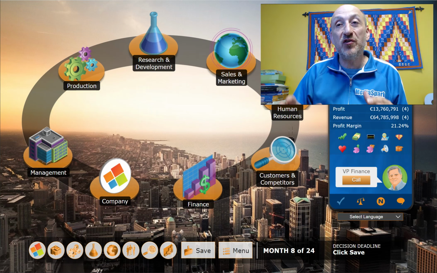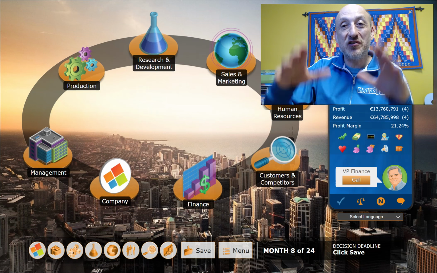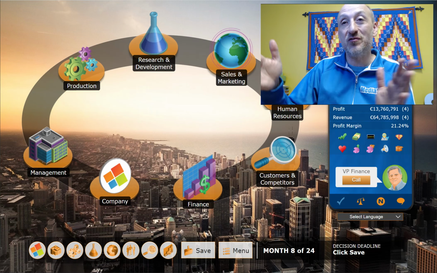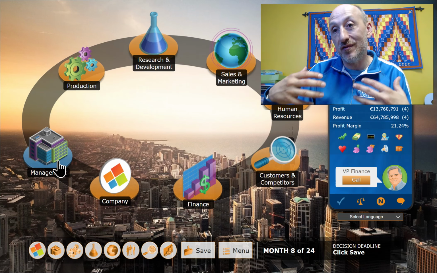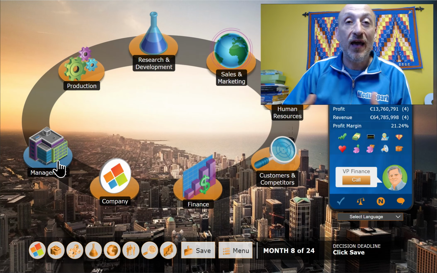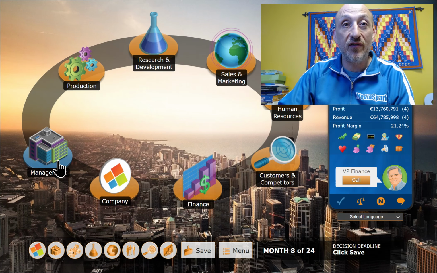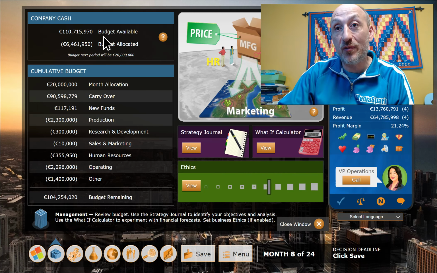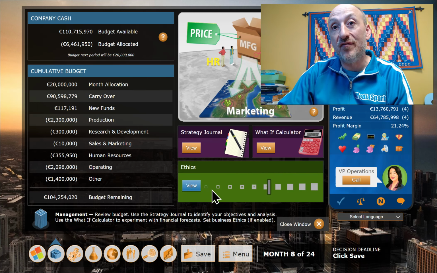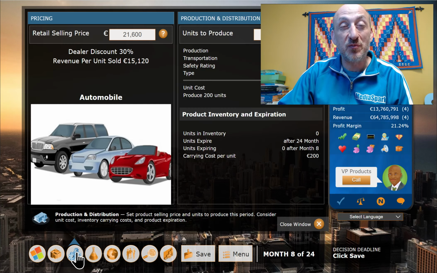So the first thing you have to do when you're designing a simulation, I'm going to keep this short here, is you just design the experience, right? So what is it that you want the players to do in the experience? So in this one, you're senior management of a company and you're given a budget each period, and you allocate that budget to different areas of your business. So as I click through, you'll see I have a screen, for example, that shows me my budget. I have decisions I can make related to ethics. I can document some of my decisions in a strategy journal. That's not as important for customization.